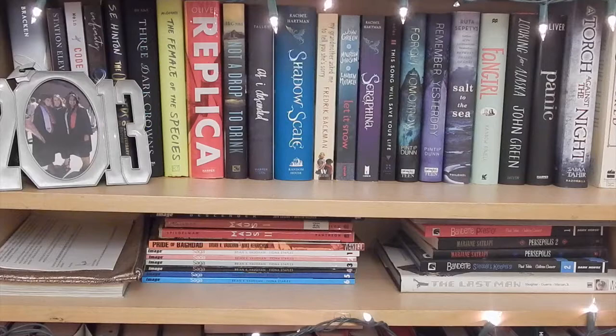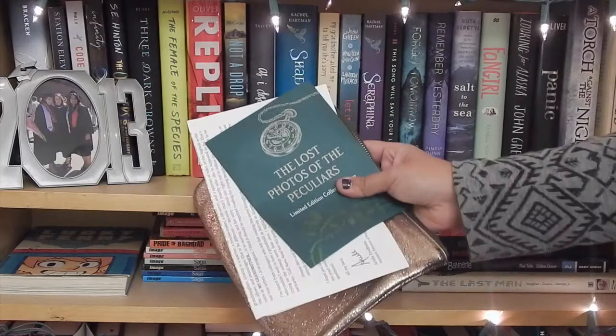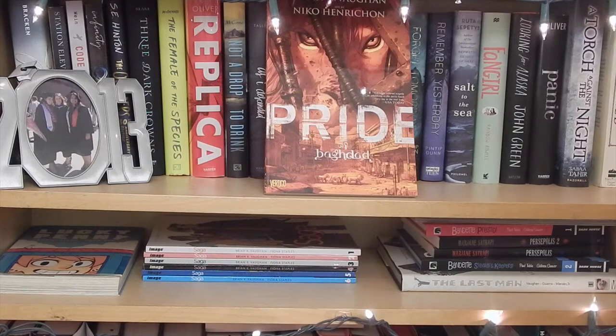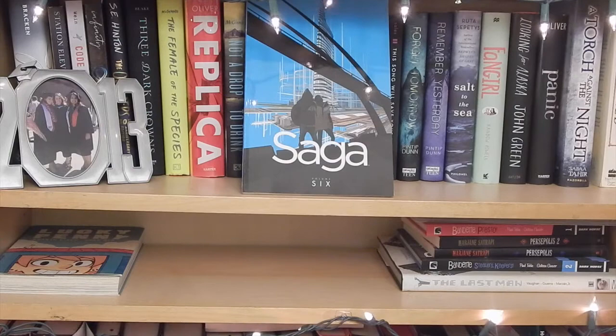This little shelf is where I house my graphic novels. Some of these are mine and some of these are Manny's, but we'll go through all of them. First here is my iPad case and some letters and items. Lucky Penny by Ananth Hirsh and Yuko Oda. Descender by Jeff Lemire, illustrated by Dustin Nguyen — Volume 1. I have Mouse Volume 1 and 2. My favorite: Pride of Baghdad by Brian K. Vaughan, illustrated by Niko Henrichon. Saga Volumes 1 through 6, all written by Brian K. Vaughan and illustrated by Fiona Staples.